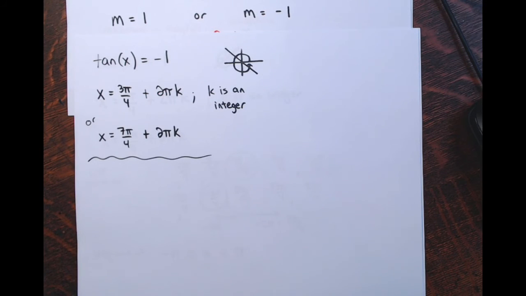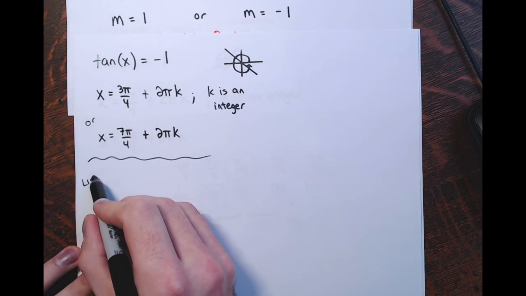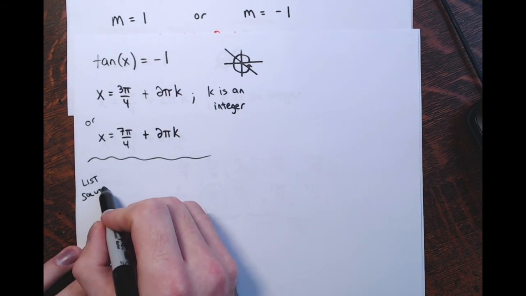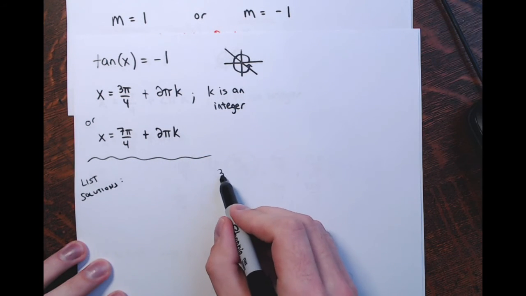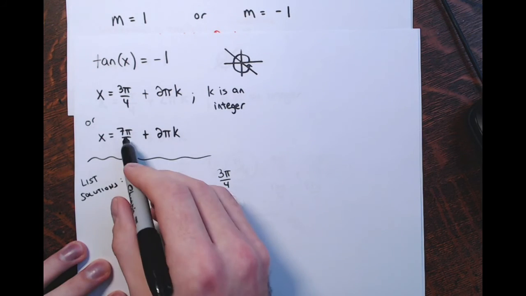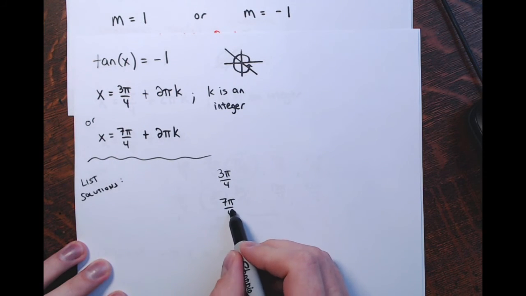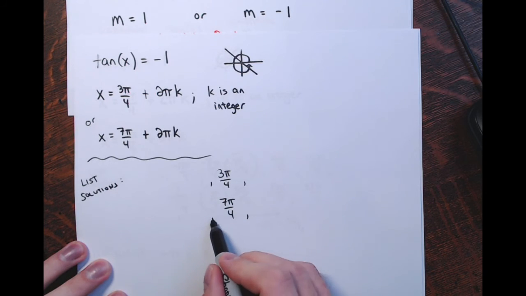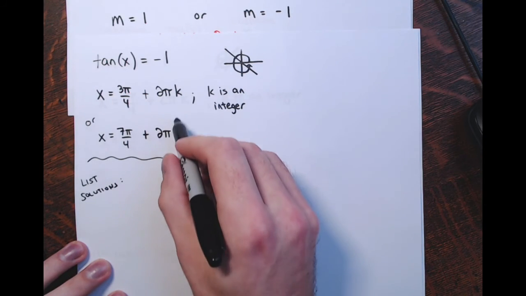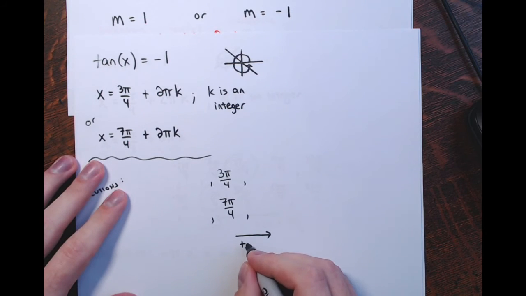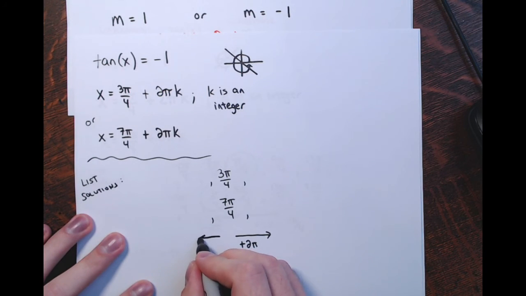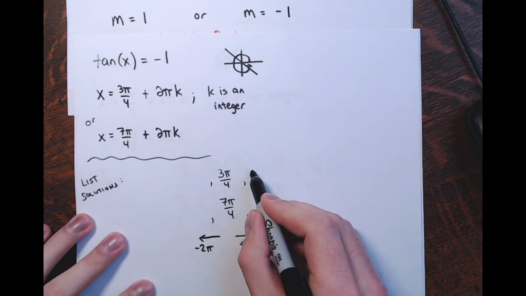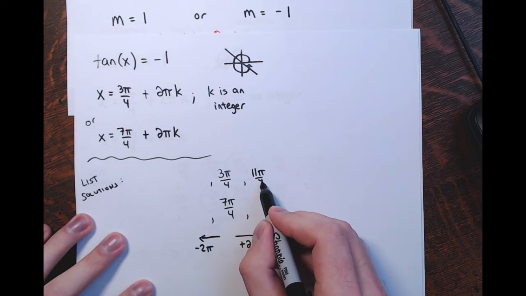And then I'll list some here. Here's a list of solutions. More solutions to this equation. Now, if k were 0, 3 pi over 4 is a solution, and 7 pi over 4 is a solution. And then all that's going to happen here is, as I go to the right, I'm going to be increasing k by 1. Just going to keep adding 2 pi, which is again 8 pi over 4 if I get a common denominator. And as I go left, I'll subtract 2 pi. So on the top row, 3 pi over 4, just add 2 pi, that'd be 11 pi over 4, would be another solution, and so on.